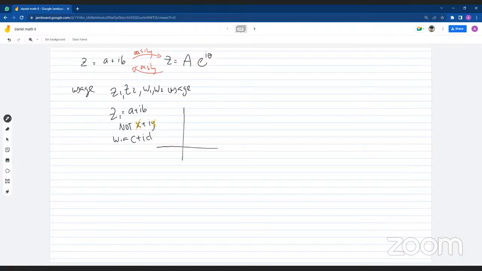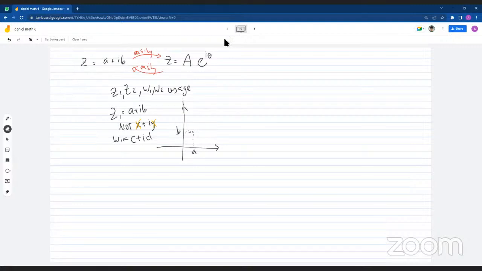If you draw a complex number, they really are coordinates, so to speak. Call this B, call this A instead of X and Y, and this is of course the imaginary axis. Right? So again, we are avoiding X and Y, even though it's obviously, to our mind up to this point, an X and Y coordinate. But we are avoiding that.